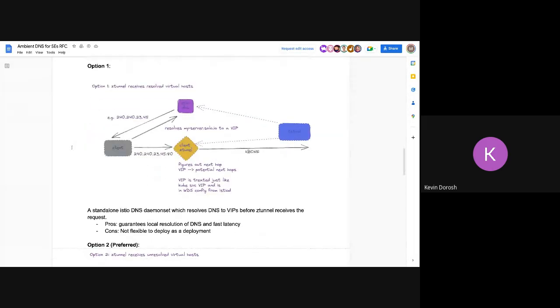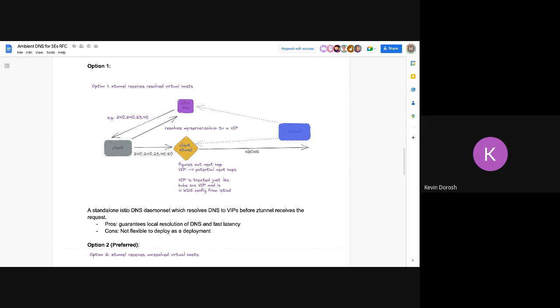So option one here is to have Istio DNS, basically that sidecar that is in the sidecar today. There's that Istio DNS server. The idea baked into the proposal is that we're going to rip that out and either make it its own standalone, rebuild it, build it into zTunnel or something else, but integrate with an external DNS and add our hosts to that DNS server.